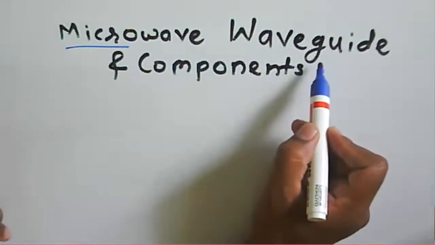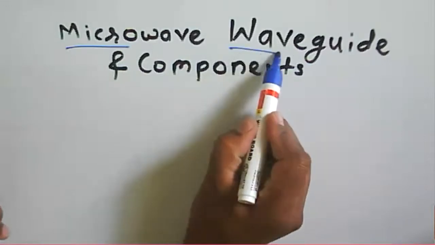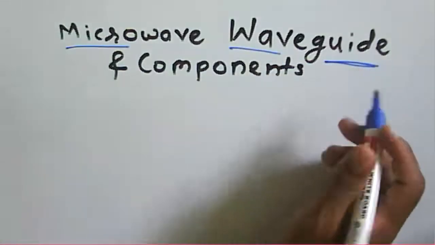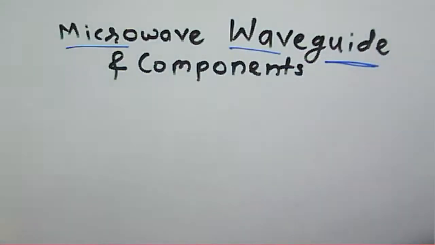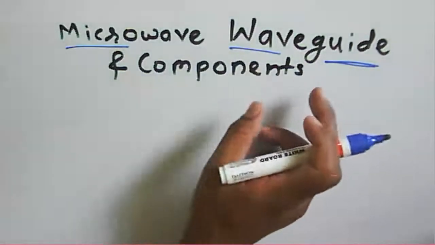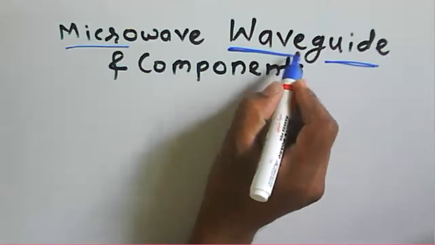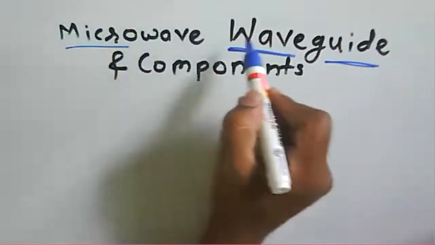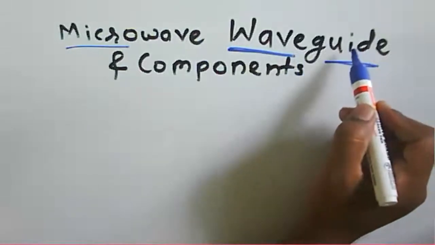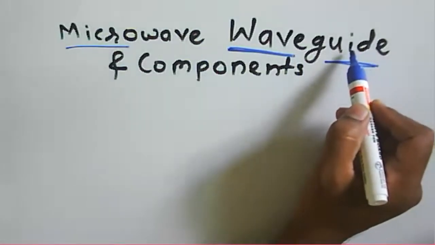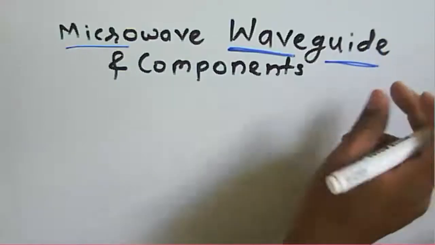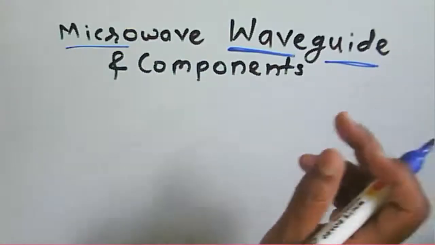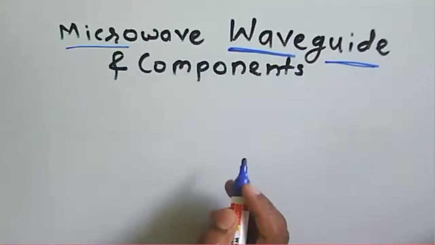through the guide. The wave is propagating by a guiding mechanism, and that guiding mechanism is called a waveguide. Which wave? That is a small wave. It will be propagating through some mechanism, that is a structure, a guide that guides the wave to propagate in space. So that's called a waveguide.